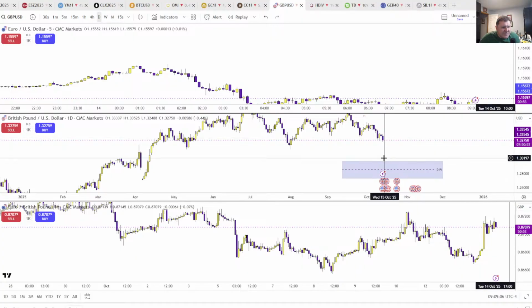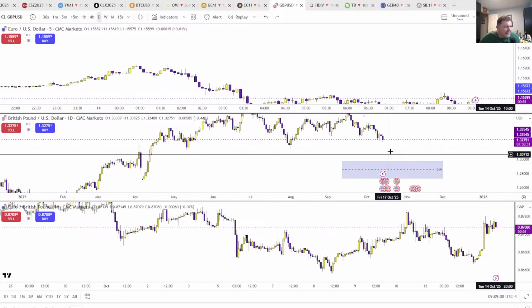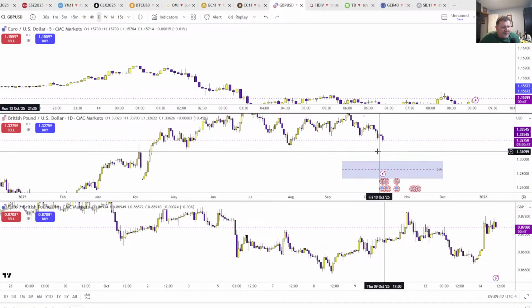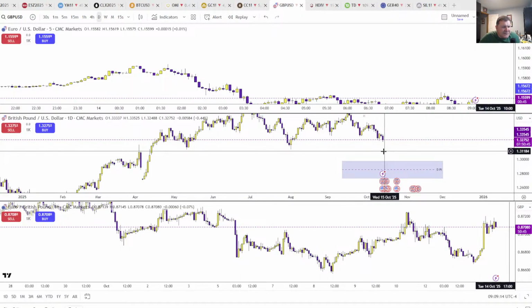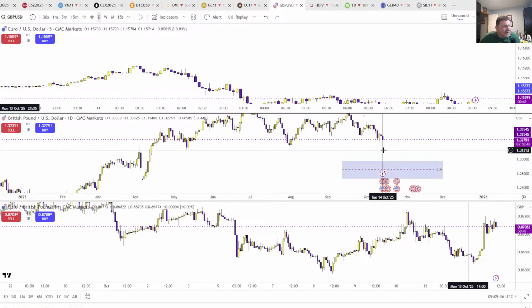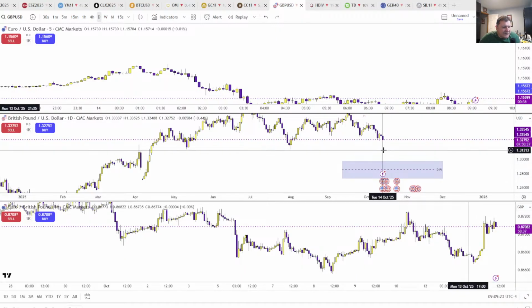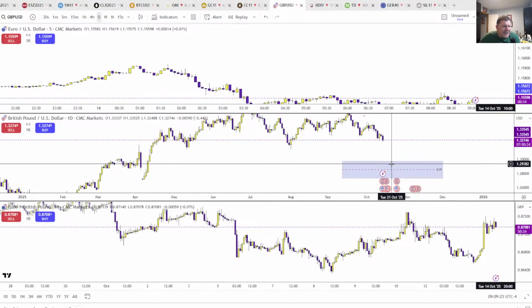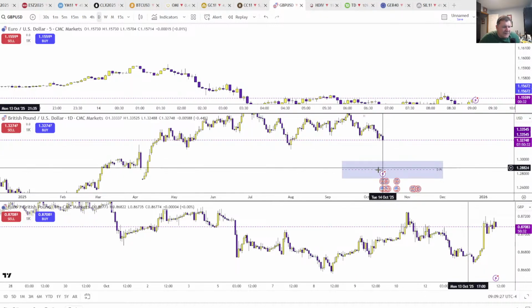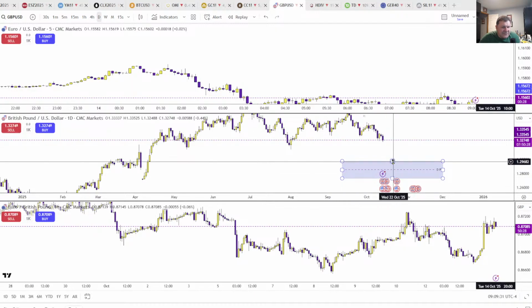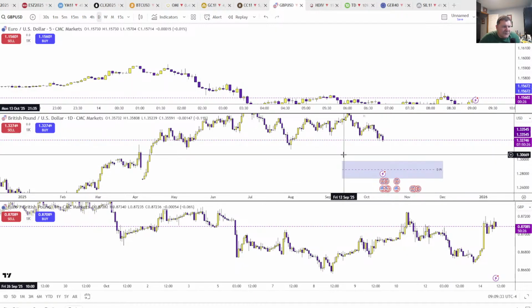So again, displacement down, take out that low, create a fair value gap below it, use that as an institutional order flow entry drill on the daily. Then you go down to the 1 hour and 15-minute charts for a reversal as soon as you see that formation starting to occur, and look to see if you can catch a continuation down into this box here. That would be a nice little short.